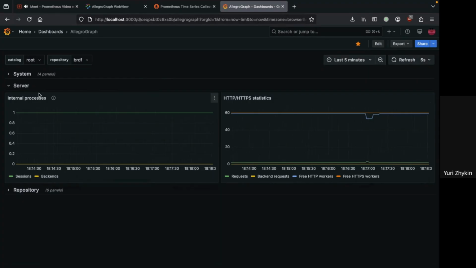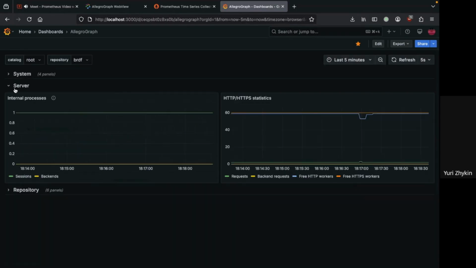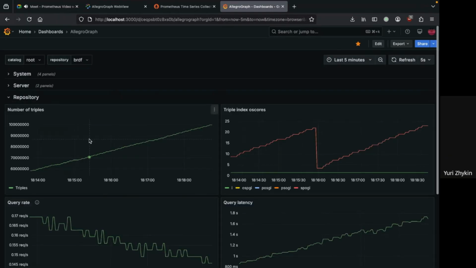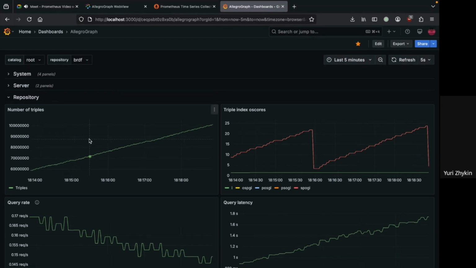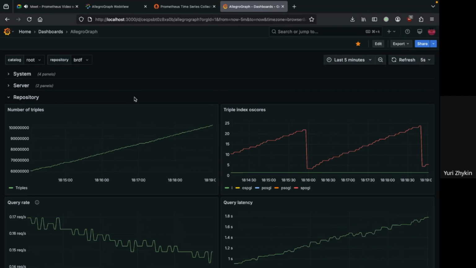Right, and the most interesting tab here, since the system information is also available in the WebView, the most interesting part that is not available in the WebView is the repository tab. This is a set of metrics that is collected on a per repository basis, and it is mostly related to the triple count and running queries.